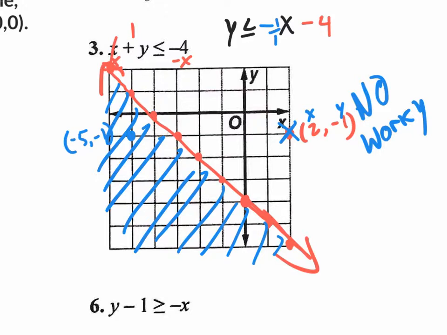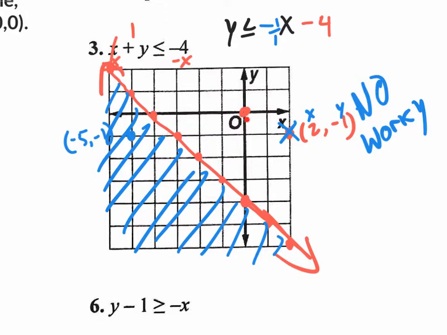So as you saw in this example, I tested different coordinates. What coordinate do you believe is the easiest one to test? 0, 0. It was on step 3 of our notes, right? If you test the point 0, 0, how easy is that? You could go to the original and instead of x, think 0. Instead of y, think 0. So you got 0 plus 0, that's 0, is less than negative 4. Is 0 less than negative 4? No, 0 is greater than any negative number, right?